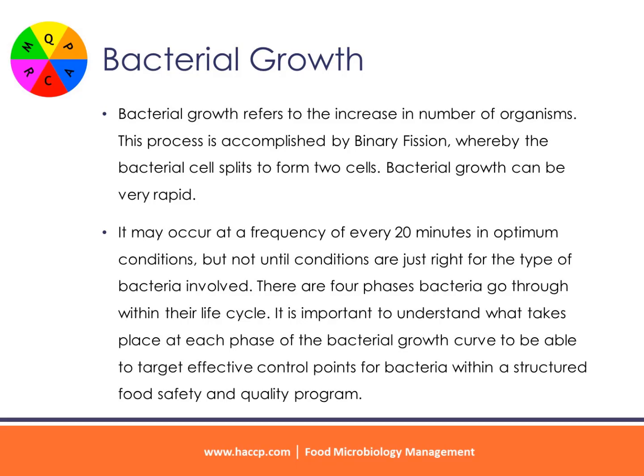Bacterial growth refers to the increase in number of organisms. This process is accomplished by binary fission, whereby the bacterial cell splits to form two cells. Bacterial growth can be very rapid. It may occur at a frequency of every 20 minutes in optimum conditions, but not until conditions are just right for the type of bacteria involved.